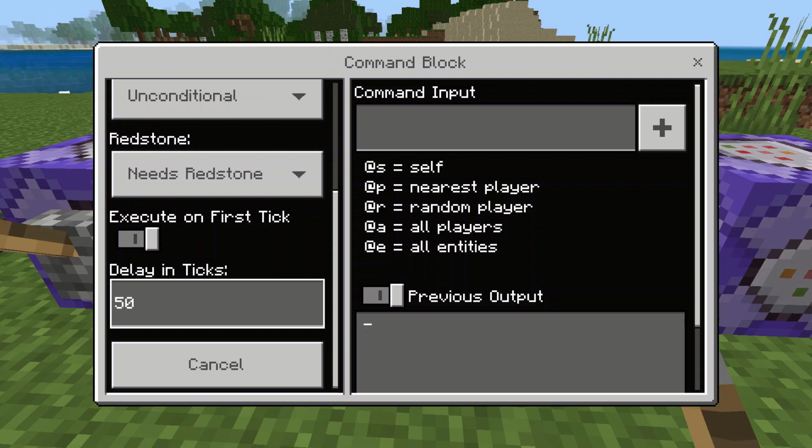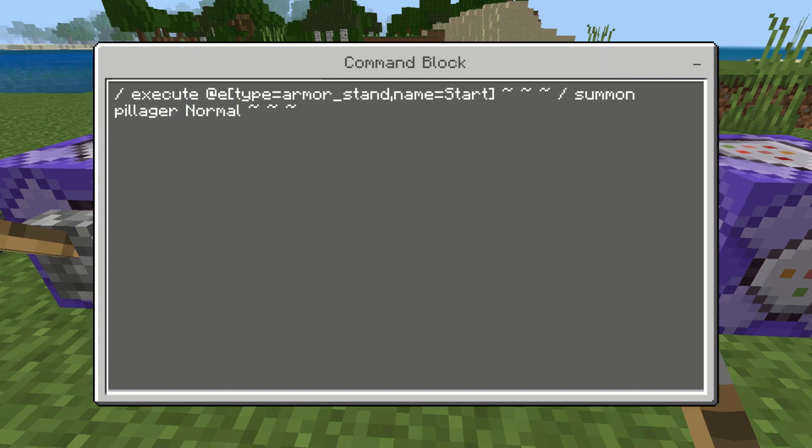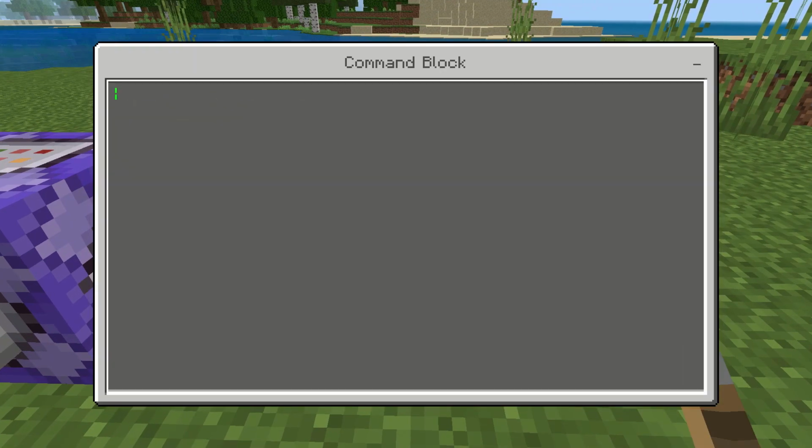The first thing you're going to want to do, before even typing in the command itself, is give the command block a tick delay of 50. Then go ahead and type in the following command. This command will spawn a pillager named normal on all of the armor stands named Start. It will do so every 50 ticks.